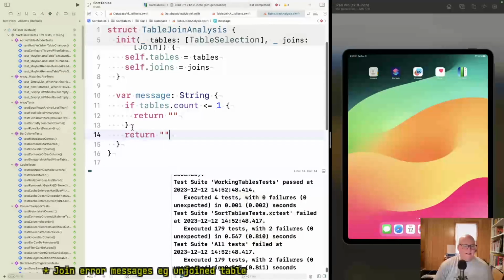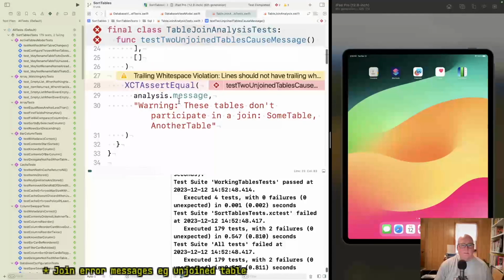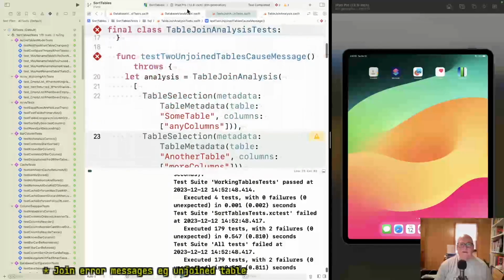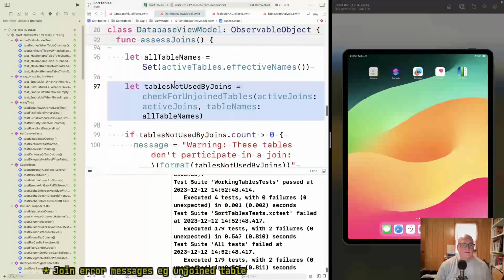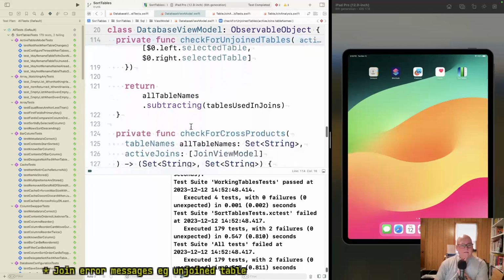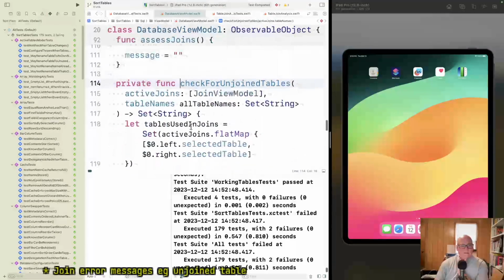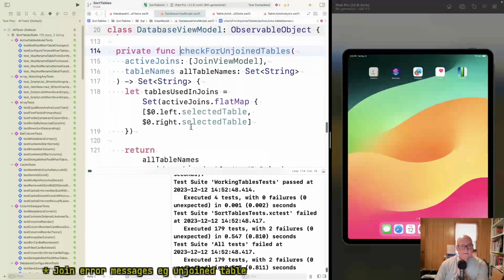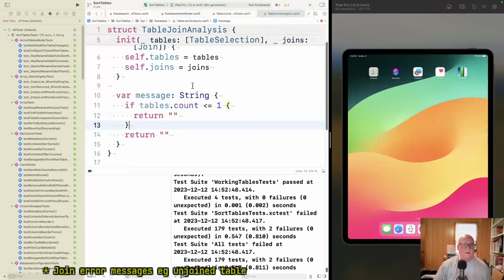okay. The test we're doing, okay, I think, check for unjoined tables. There's a lot of, yeah. Joins. Yeah, we can ask our joins. I think our joins might already answer this question.